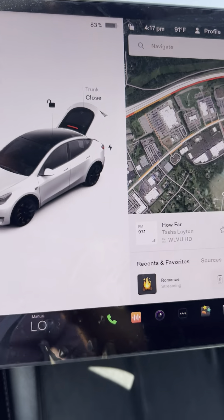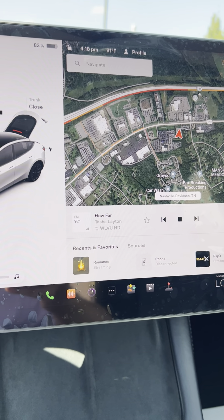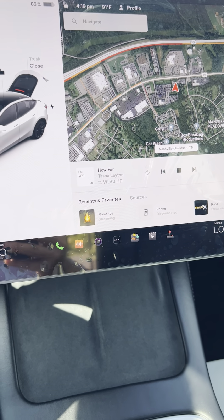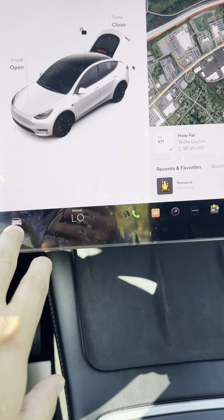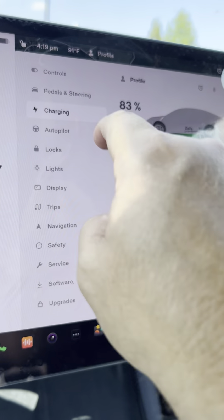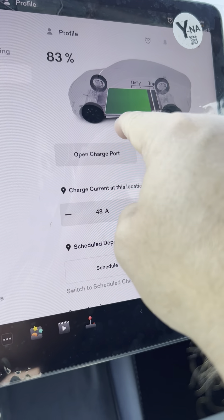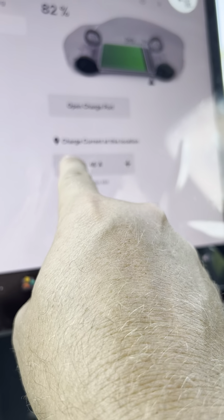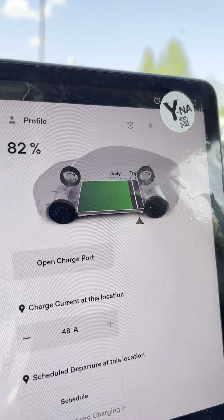I got to be honest — I don't know all the stuff to this vehicle, so sitting here and giving you a full education on it, I would not be the one for that. I do know this is your home screen. It's got all these different ways — you look at your charging, we're at 83 percent. If you only want to half charge, you can change it right here. If you want to lower your output, a lot of people just put it on max and then plug in.